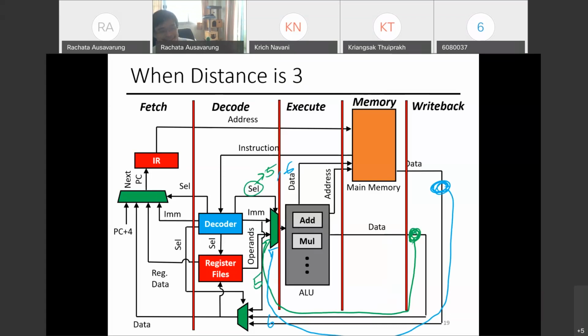So my question is, why do we need new wires there again? Because this is now forwarded from the write back, not the memory. It's 2 different instructions. If you forward it from the main memory, it's a different instruction. It's a future instruction already, right? So my question is, am I missing anything that is labeled red here? This register, and I need it. And Champ actually already asked about it.